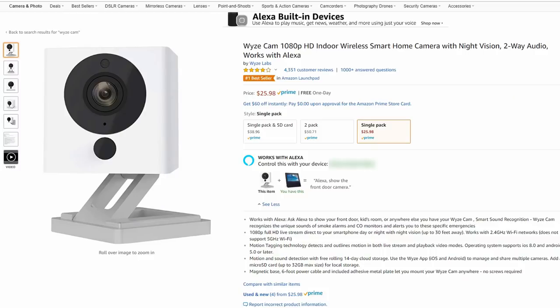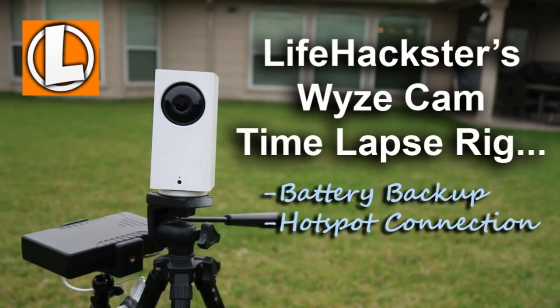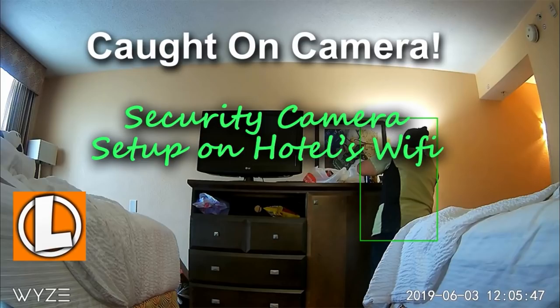The next category is the best Wi-Fi security camera for indoors — and how about the cheapest too? It is the Wyze Cam, at only $26 on Amazon, but it has a lot of features that rival more expensive brands. It's also very versatile — I've made videos using this camera set up with a hotspot on your phone and a power bank for power supply. Because it's a pretty small camera, you can take it with you traveling and use it in hotels to protect your valuables while you're out.